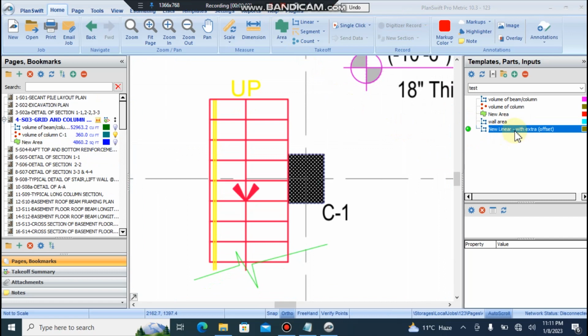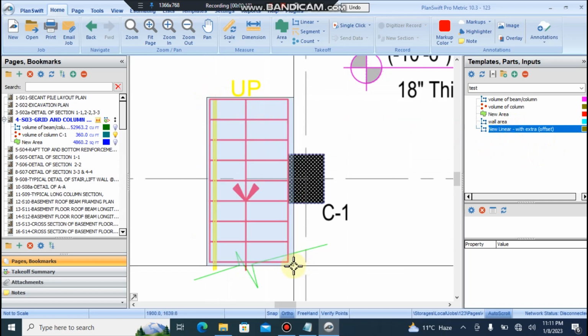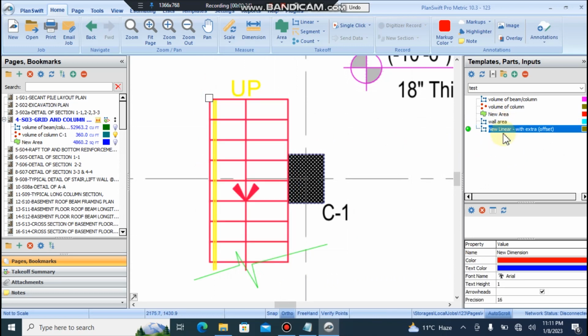This linear command will give you the total linear quantity plus a one-time extra quantity. So this will give you the total actual linear quantity, plus it adds up the extra quantity which you have entered. Suppose I have entered 1.5.